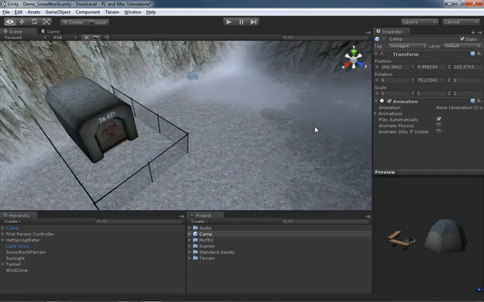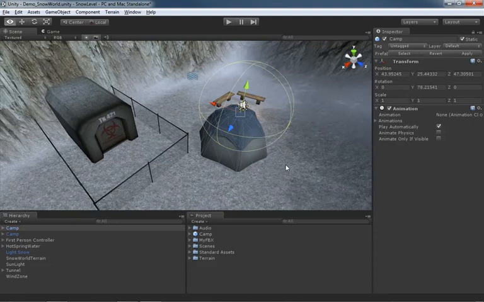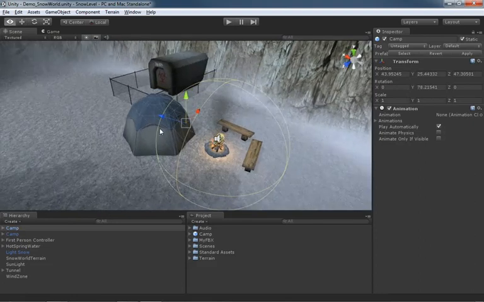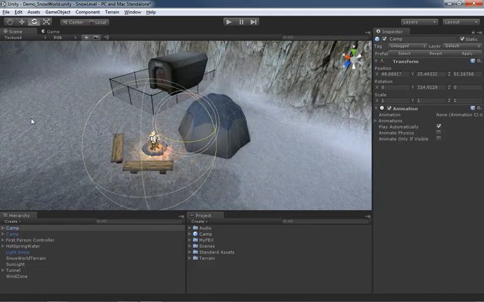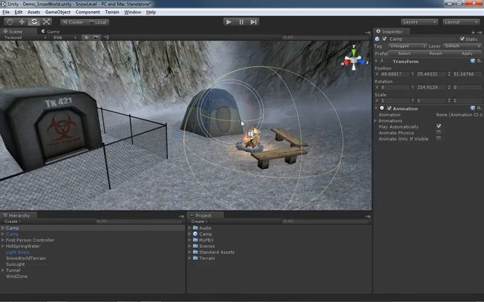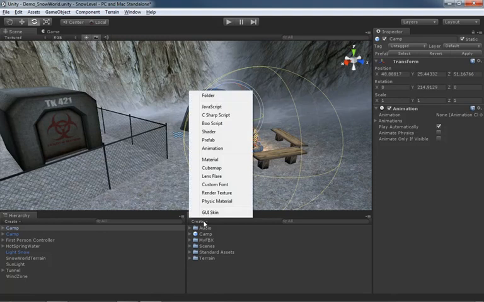Go ahead and drag that camp prefab we've just created and put it in there. And as you can see, we've got our tent, we've got benches, we've got fire, we even have sound here now. And we could rotate it around, get it positioned very nicely. And there we go. And we've done all that with dragging out one prefab. Awesome. That's actually really cool. So we just created a brand new prefab. We've associated it. So you get a little more here than you bargained for, but I think that's kind of the way it always goes.